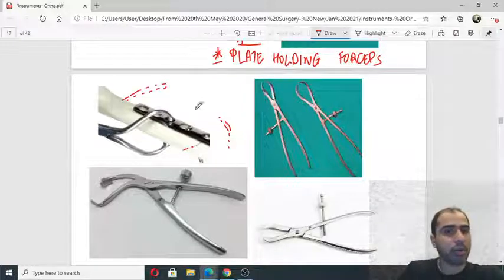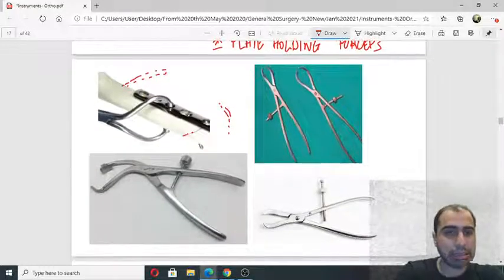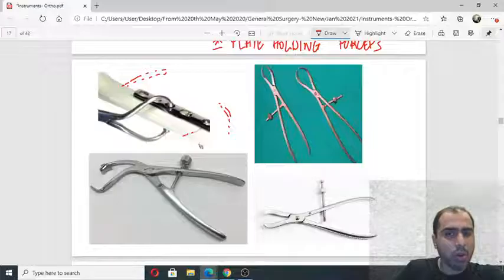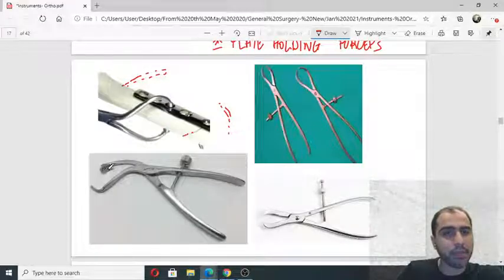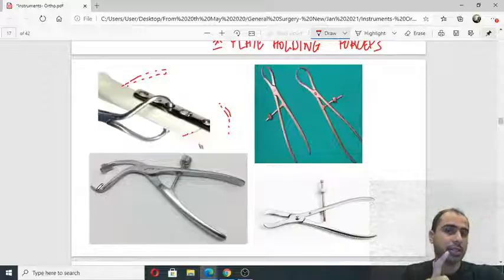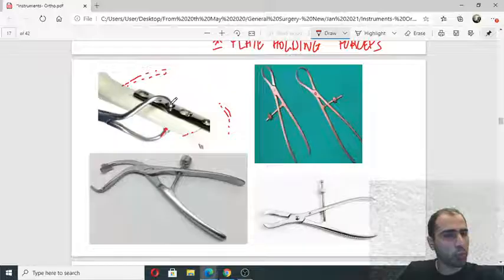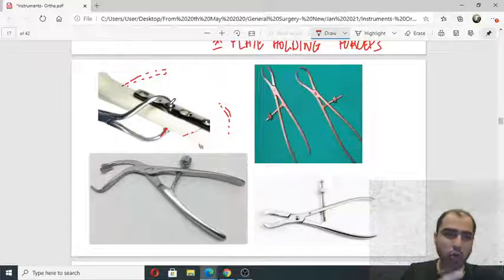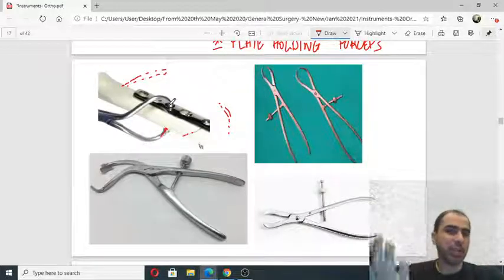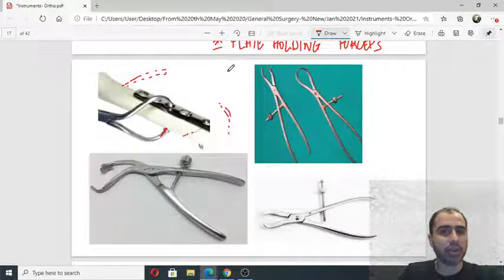But mind you, it's holding the plate on one surface, on the other surface it is holding the bone. It looks like this. This here you can see better. One surface is serrated and one surface is unserrated. The serrated surface, the rough surface, is going to be on the bone side. The smooth surface is going to be on the plate, because I don't want to traumatize the plate. The plate is what will keep the fracture in place eventually. So to keep the plate in place, I use this AO plate holding forceps.